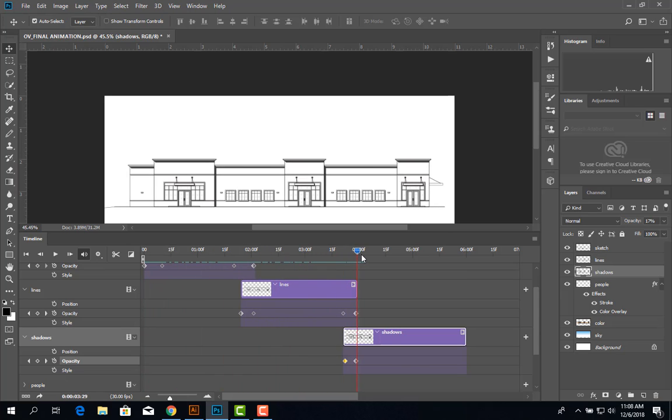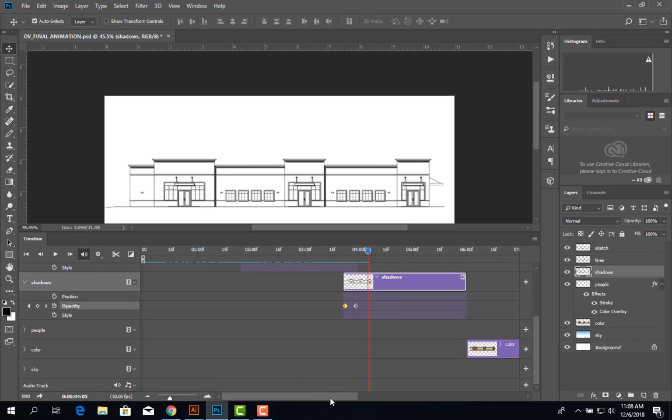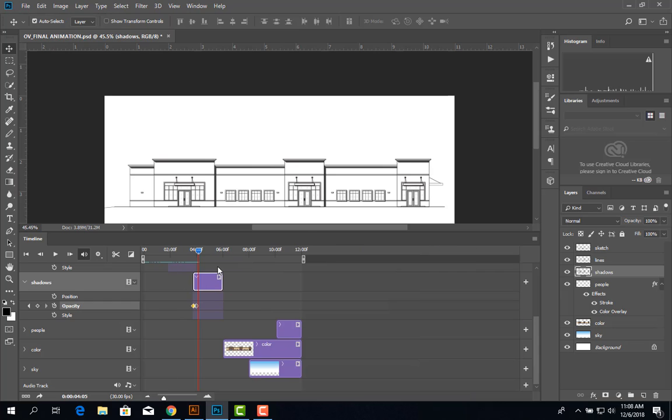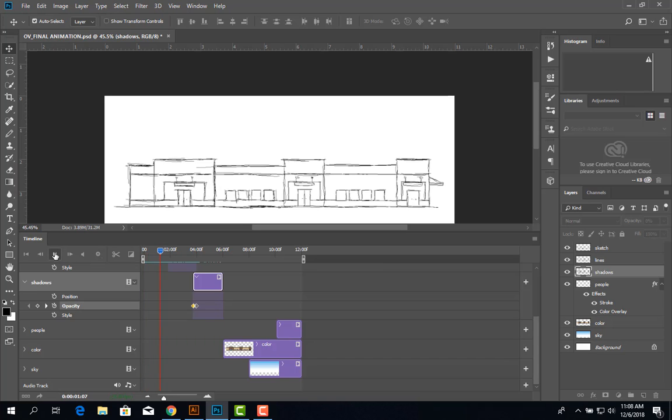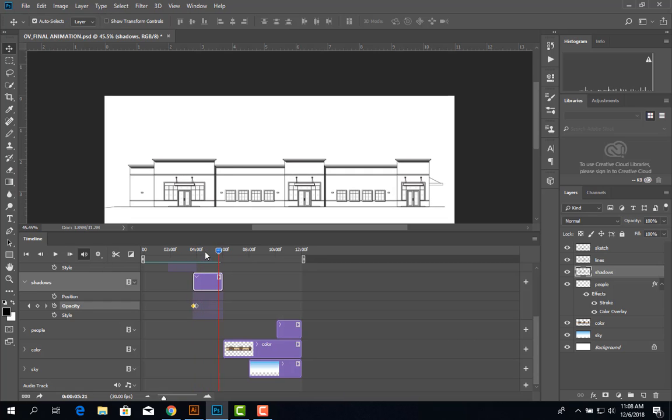And here I don't want to do the whole thing. Now do it so that you can see, so it follows the same principle. Appears, no, subtle change. Now play it. If it's too fast, like that one, I think it's too fast. See how they changed way too fast.